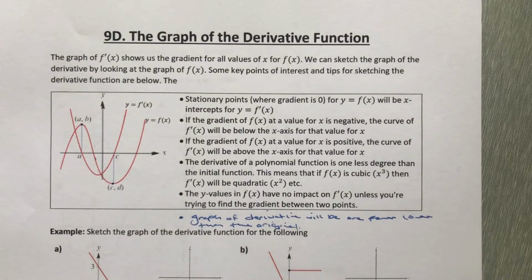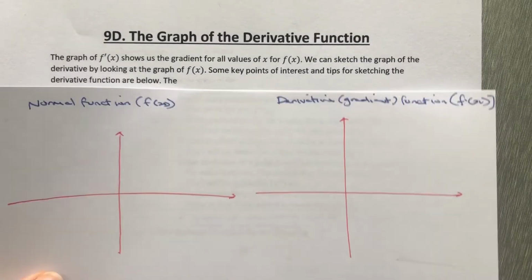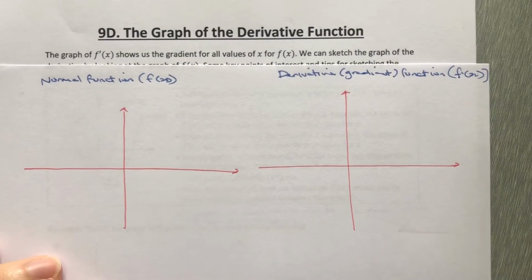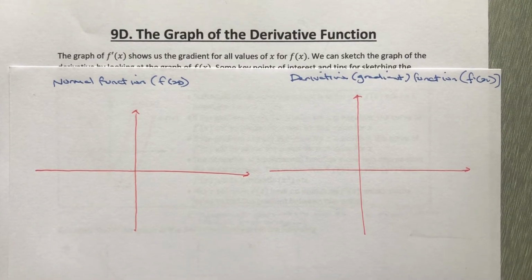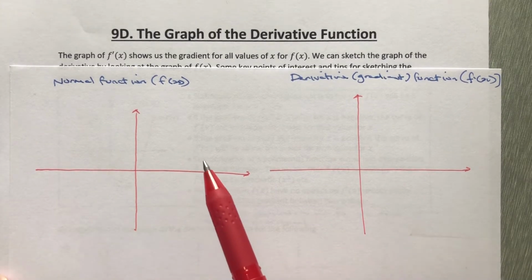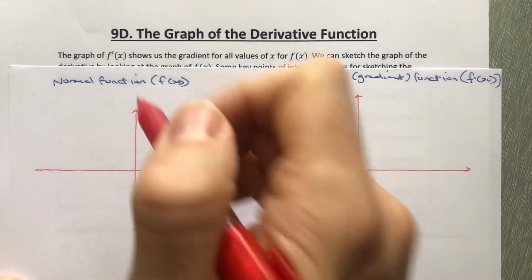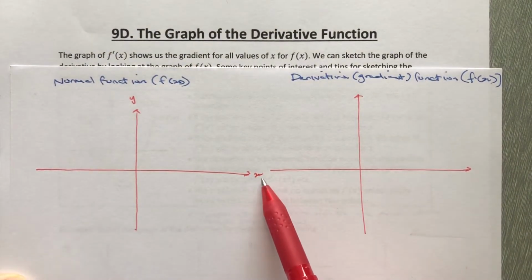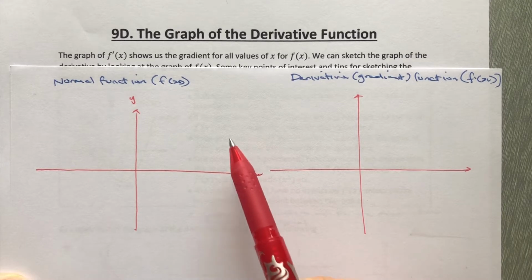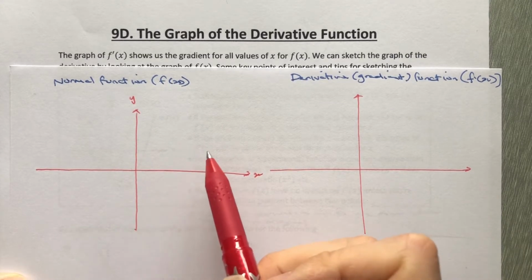Hi guys, this is 6D, which is graphing derivative functions, which is something that you did last year, but we're going to spend a little bit more time on it. Something that's really important to recognize when we're sketching not only our normal functions, but your derivative function as well. So when I say normal function, I mean just f of x, as it says on the sheet here. So when we're sketching f of x, we're comparing y to x, aren't we? So this is your y-axis, that's your x-axis, and the coordinates are just your x compared to y.